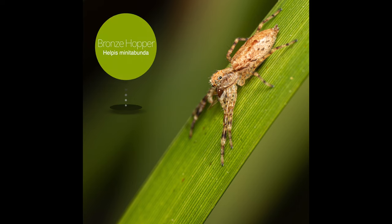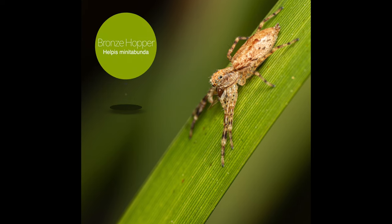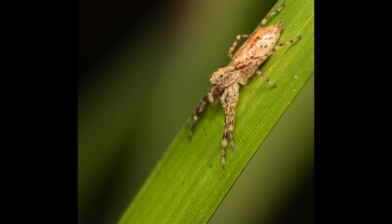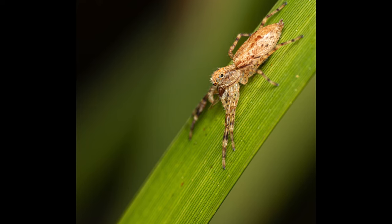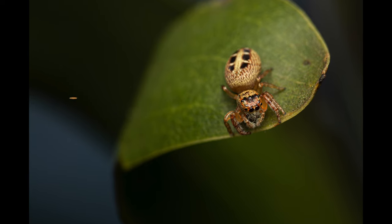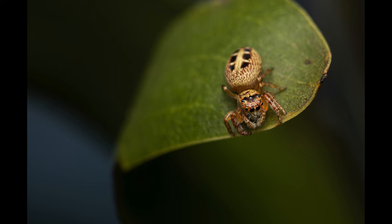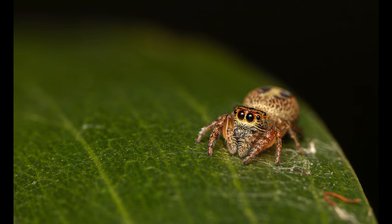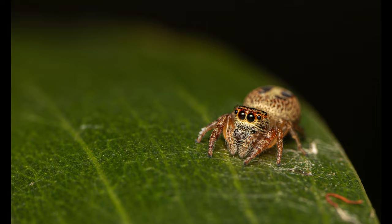The next few shots are of some jumping spiders again. The first side portrait is of a very small female bronzehopper that was resting on a blade of grass, and the next couple of shots are of an extremely cute garden jumping spider. This one was most likely a female six-marked jumping spider that was looking for potential prey, jumping from one leaf onto another on a small sapling.